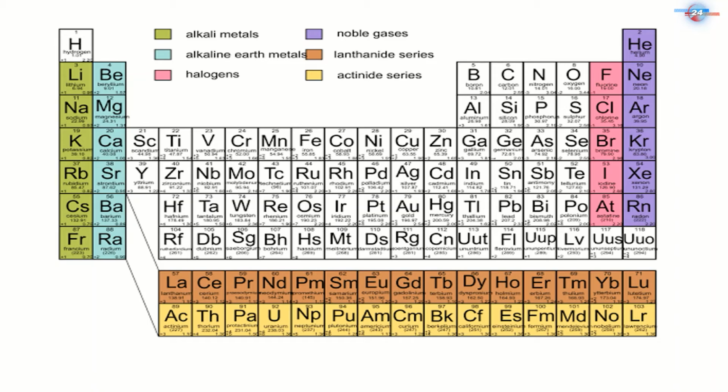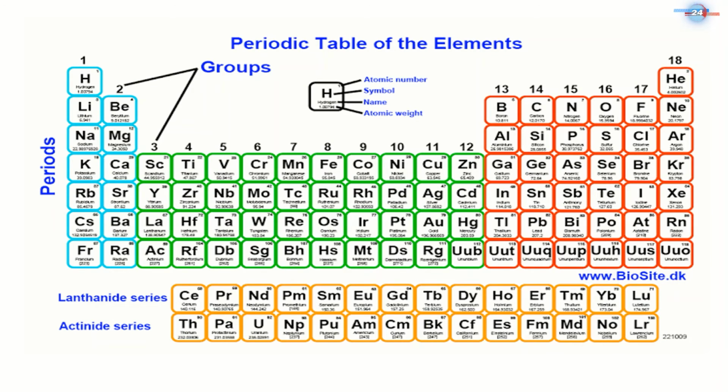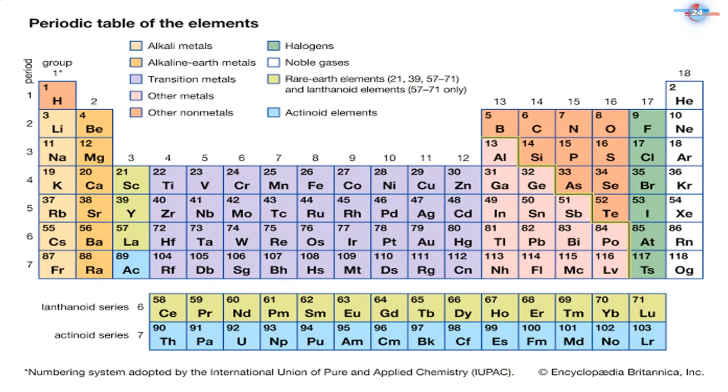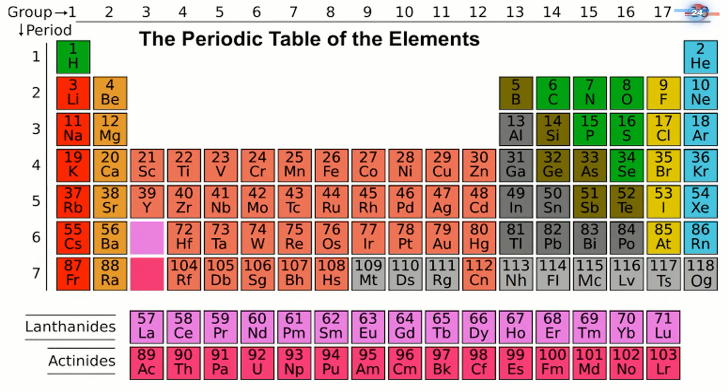Then we have the periods. Now the periods, we have 7 periods in the periodic table, and the periods are the rows. The rows on the periodic table, those ones are the periods, and there are only 7 periods. Now in chemistry, we are going to study only the elements in period 3, in future as we move on with the syllabus. So there are 7 periods, but our scope dictates that we study only period 3, and that one we are going to do as we move on with the syllabus. I want to move on and talk about something very important: the atomic number and mass number.